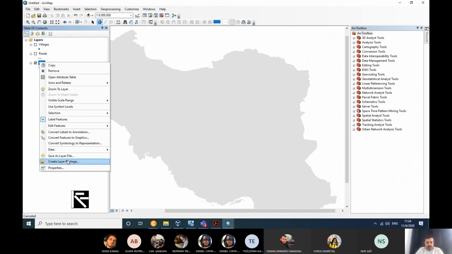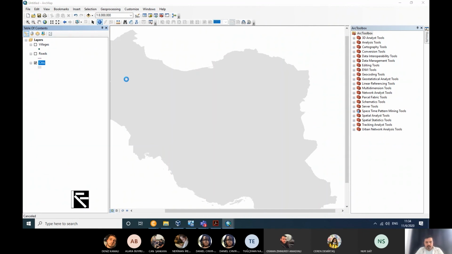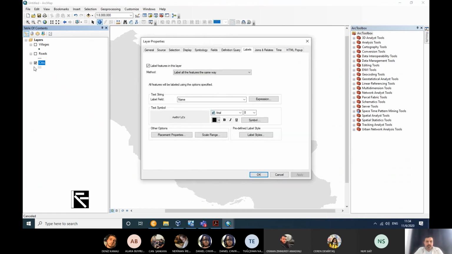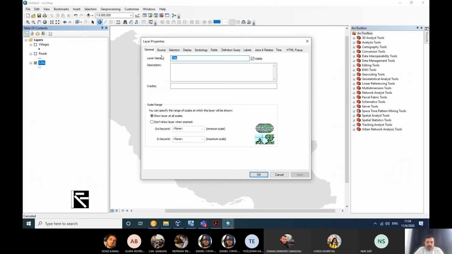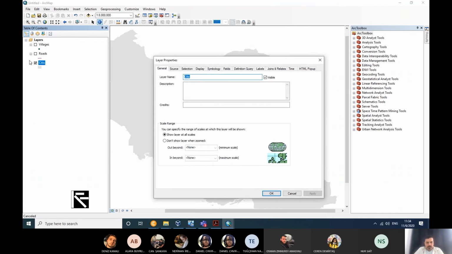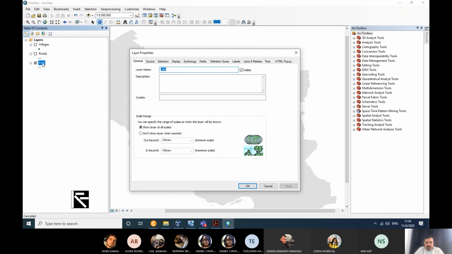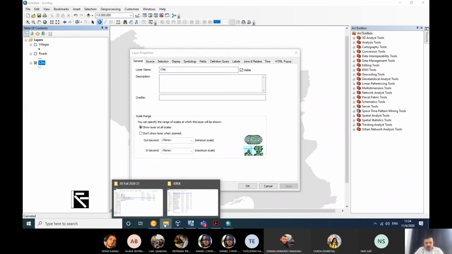Now, let's come to the property. Here we have important things for us at the moment. If I can open it, yes, it is open. The first step on the layer property is the name of the layer. You are able to change the layer name according to your wish, but the layer name change just affects the display.